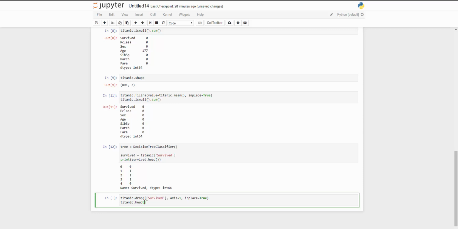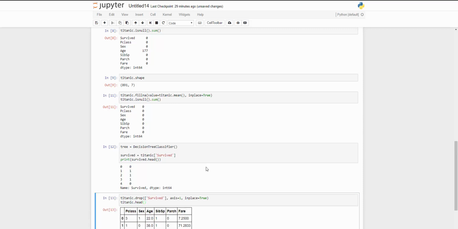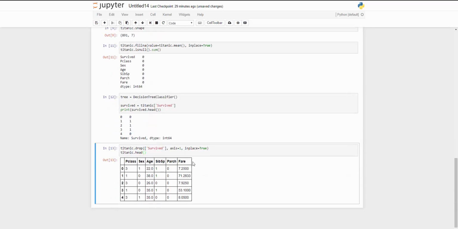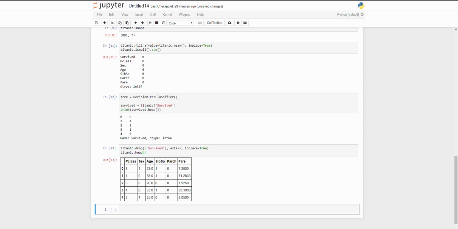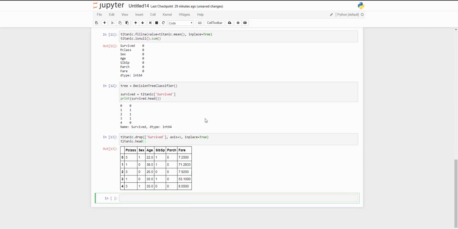And now I could call this, so Titanic dot head. Okay, and I can run this, and you can see that I dropped my survived column, but I saved it, of course, in the survived, because this is also what we need. We need the feature data set and basically the labels which we will check, and also of course we will use for training our classifier. So our decision tree, in this case our machine learning algorithm. Okay, so this is it for basically the preparation.